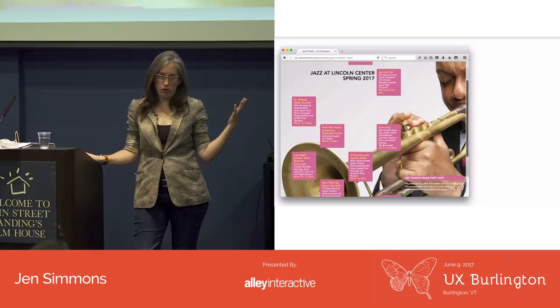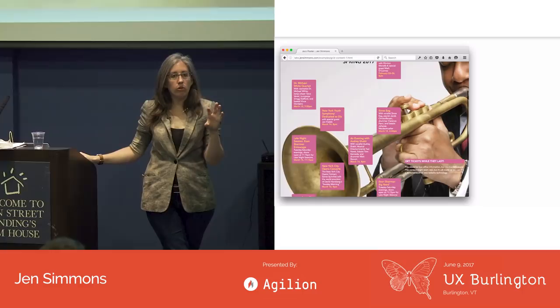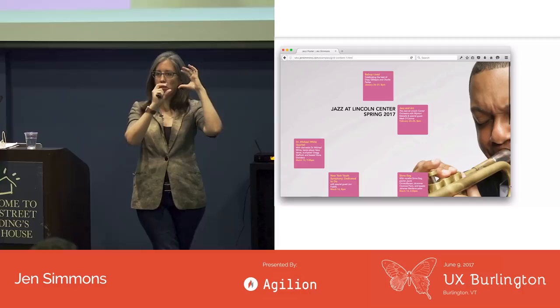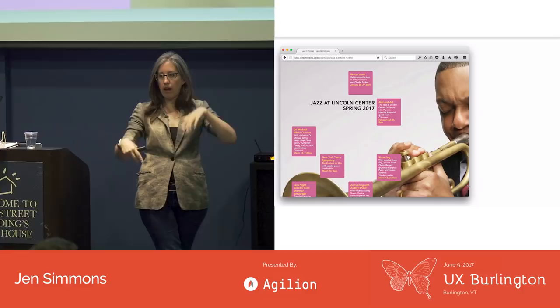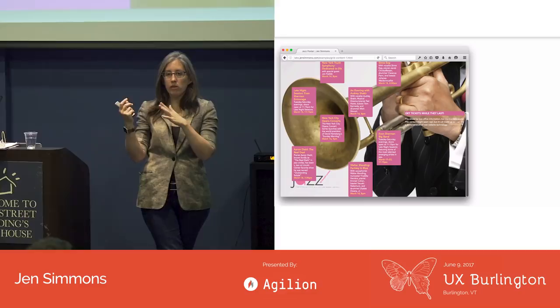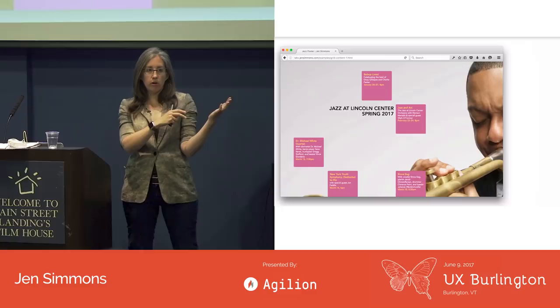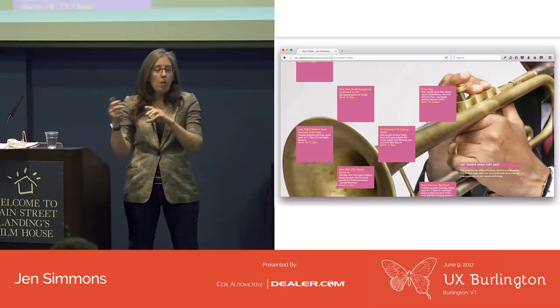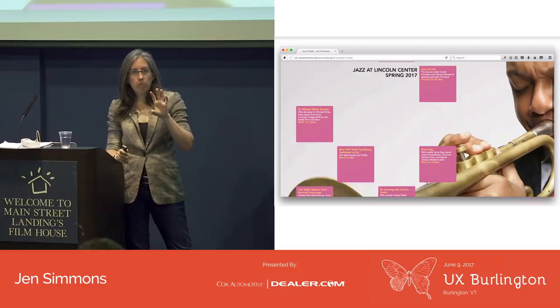I think that the boxes aren't quite as mechanical in this fashion. As they scroll past, they feel more like jazz notes. And there's something really interesting about seeing the top of Wynton Marsalis's head and then slowly having the trumpet unveil itself as you scroll. So there are certain ways in which I think this design is better in the viewport, and then there are other ways in which it doesn't work at all. In order to really turn this into a web page, to honor the spirit and the technique and what the poster was doing, I would need to start changing it. But the very fact that we're seeing it through time, through a viewport, is part of what it means to be doing layout on the web.